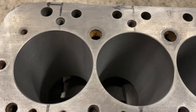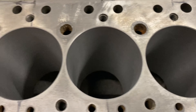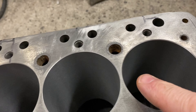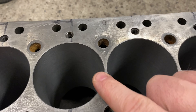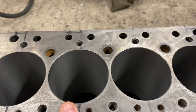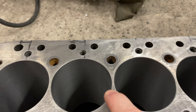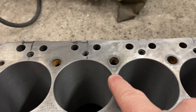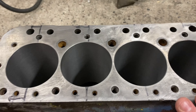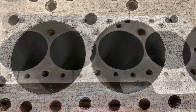They're pretty much the same thickness now. We've got 135 thou thick there, 135 thou thick there, and here we've got 127.5 thou. What we've actually done is evened out the spacing in line with the gasket - there's adequate material across all of them and they're all nicely centered in the gasket. That's about as good as you can get for a 1380, and that's how I do them.